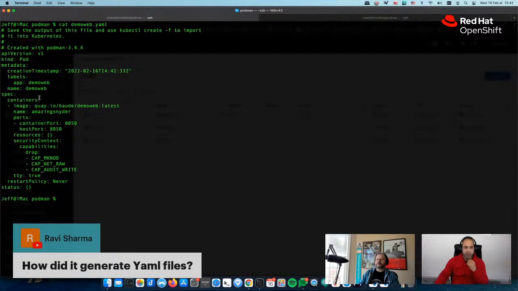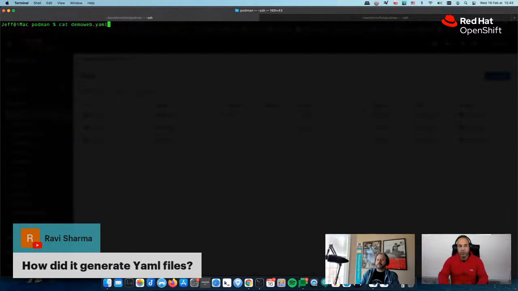So it has referenced the image that we used to deploy the container, and it has also referenced the containers that we need to expose. Okay, so it's very straightforward, I would say. You just use the Podman generate kube pod name, and then you have your YAML resources.